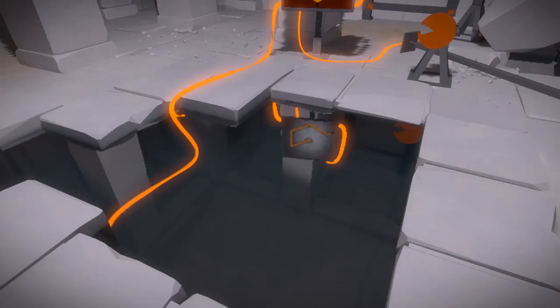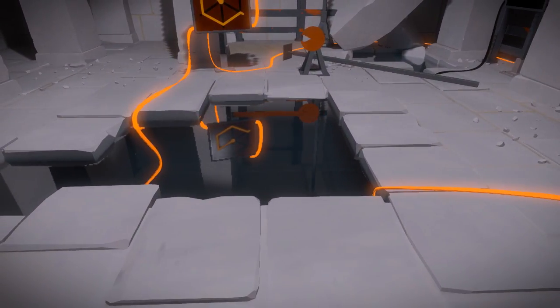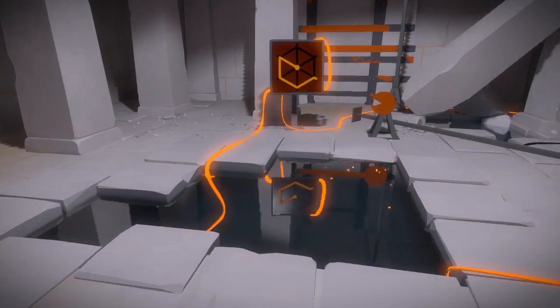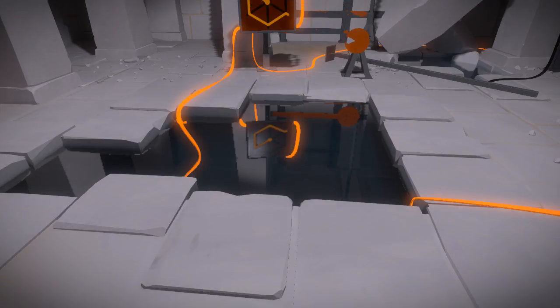There we go. Oh! Yes! Now that is cool. And the sparkles are in the reflection only. It's like the reflection is its own world or something. That's cool.